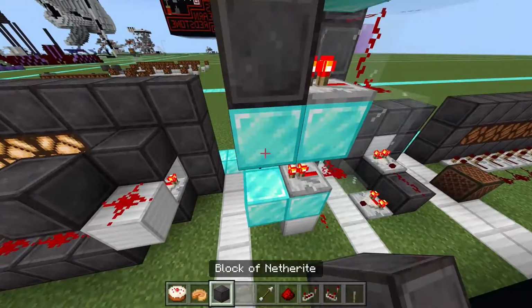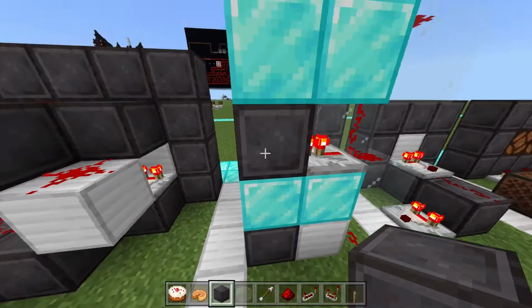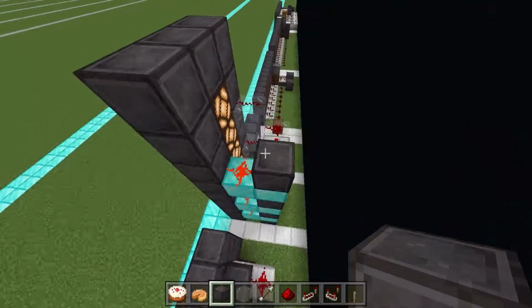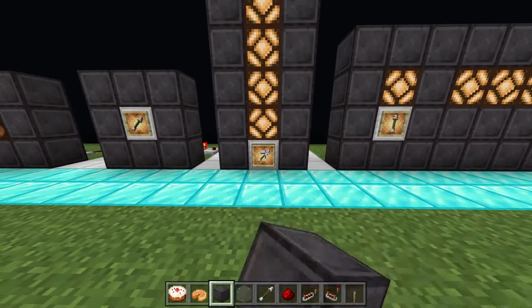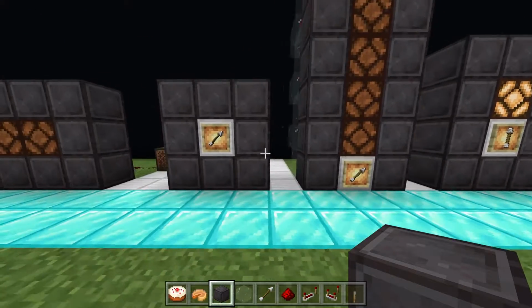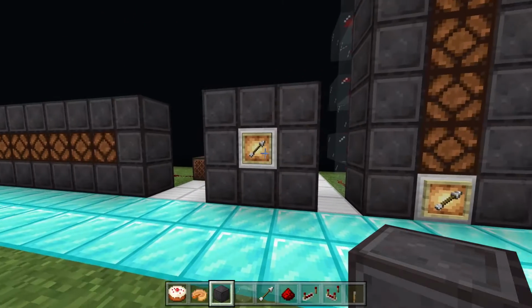You can just place a block coming out of this repeater if you want to put like a ladder there or something to get up there to make it easy. But either way, that's how you build this vertically, super duper easy. If you don't want the item frame underneath it, that's also super duper easy.